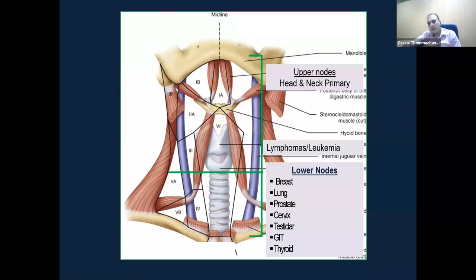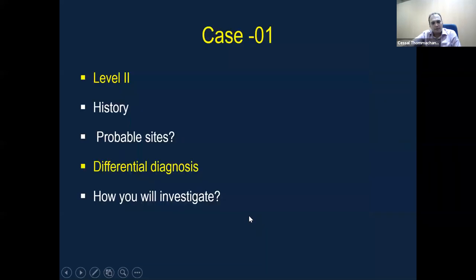you have to do a breast examination, and also you should do a PV and PR to rule out any lesion in the cervix. And GIT, we all know that squamous carcinoma, left ACF node, adenocarcinoma from stomach, pancreas, rectum, or on any side, the left ACF node can be involved. Then in males, you should not forget about prostate. With a left ACF node in an elderly male, you should not forget about prostate cancer.